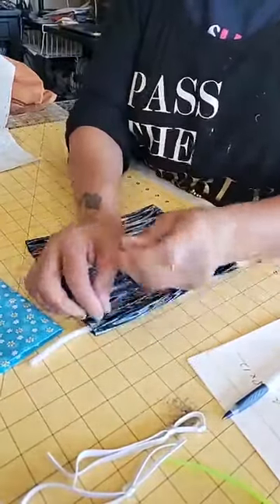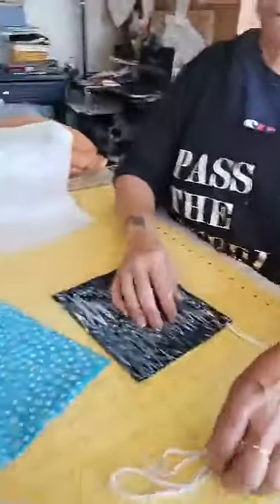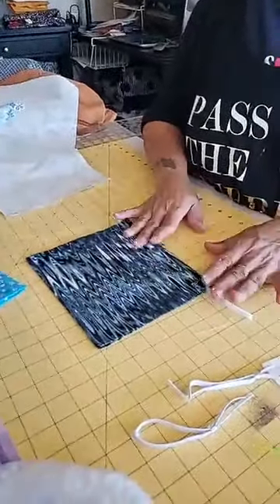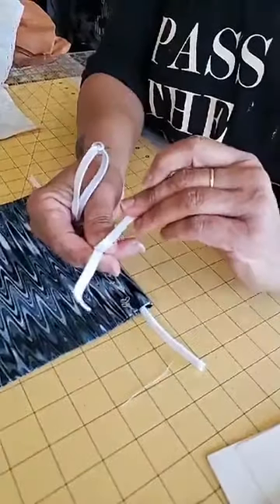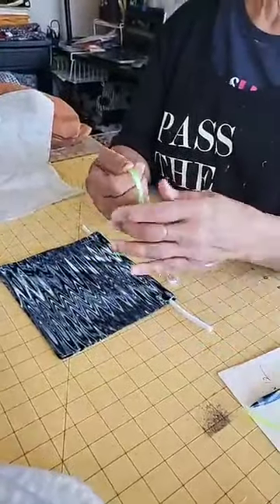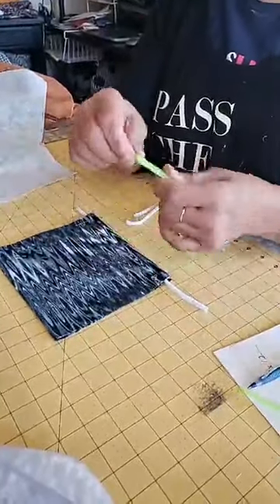You're going to cut all your little strings to get them out of the way if you want. Then you're going to go back to your sewing machine and be ready to sew this down the edge. But first you want to start preparing for either your elastic — this is one-quarter inch braided elastic — or if you don't have elastic you can use a ribbon.